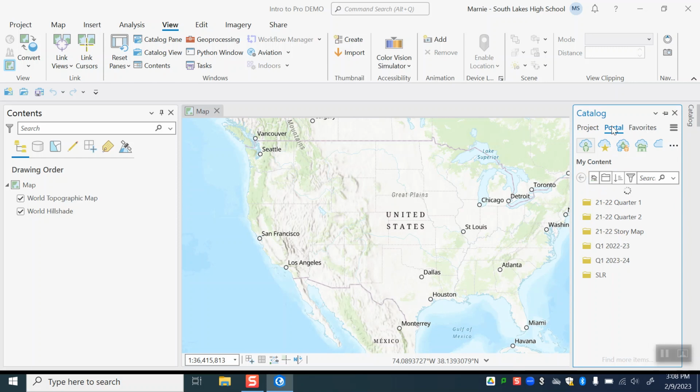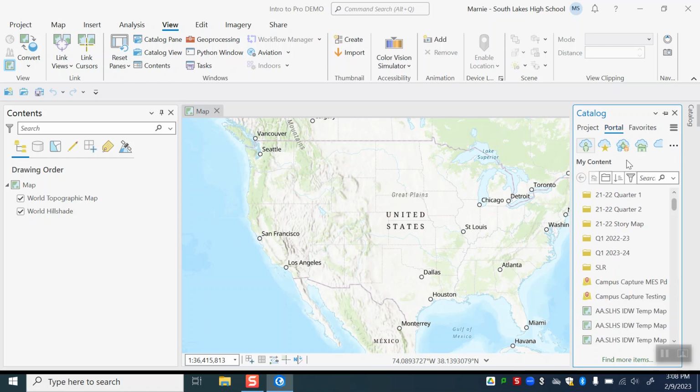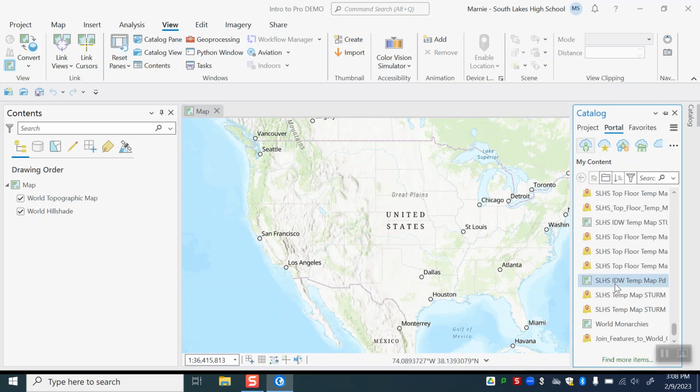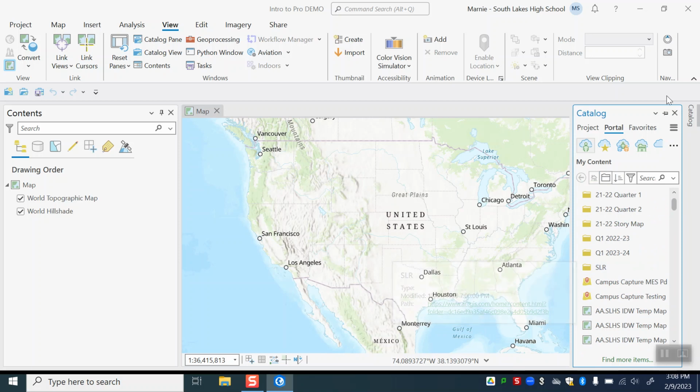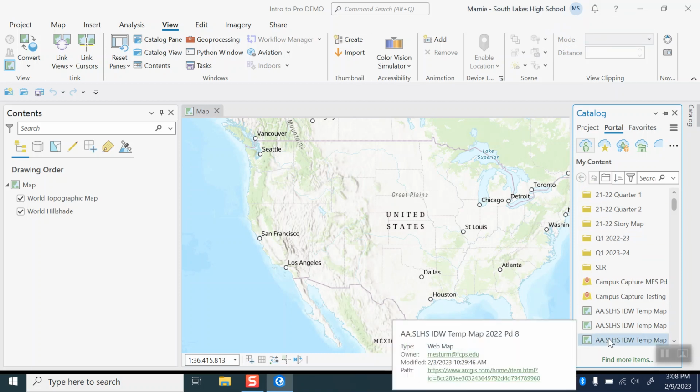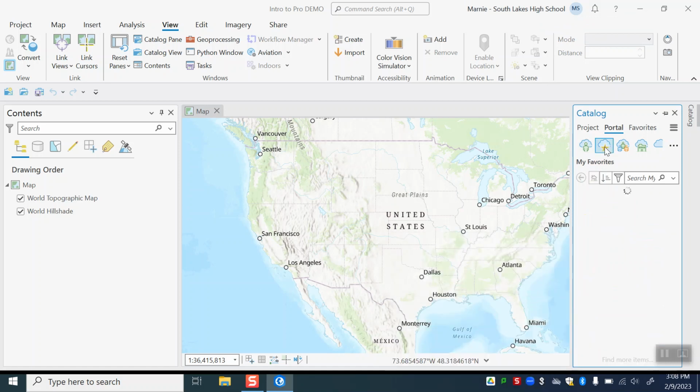Here's your content, and you can see all the different things I've created from ArcGIS Online. As long as I am signed in up here, make sure you're signed in, then you have access to all of your stuff in your contents page in ArcGIS Online. And over here, favorites. You can favorite things and have them close.